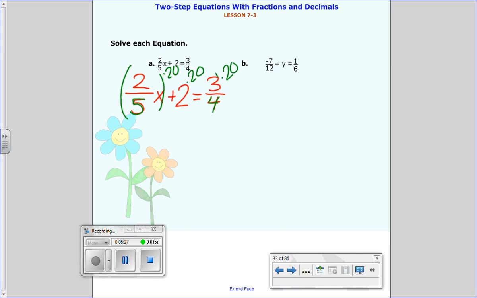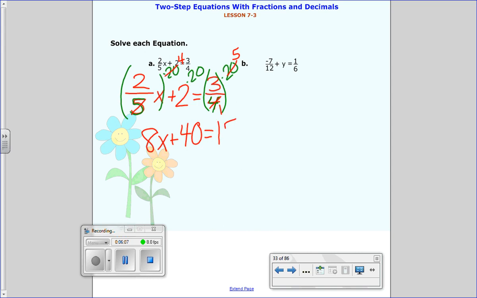Okay, and you have to make sure you do it to everything, because if you don't, then your equation is no longer balanced. We've talked before, you can do anything you really want to an equation, just as long as you do it to both sides, so that way they remain equal. So here I have 2/5 times 20. Well, if you put that in your calculator, you're going to get it as well. But I take a look, well, 5 and 20 share 5. So 20 divided by 5 is 4, so I'm left with 2 times 4 is 8x, plus 2 times 20 is 40, is equal to, well, 4 and 20 share 4, so 5 is left over there.